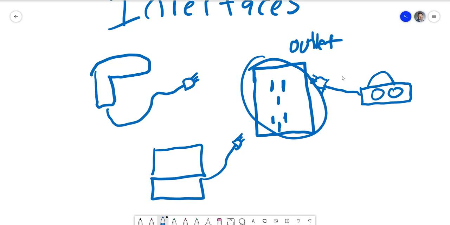Now the other rule is, I'm not an electrician, but I think there has to be some type of voltage that has to be transferred, or some maximum that you can't go past. So every device that is going to plug into an outlet has to follow those rules. You have to follow that contract.